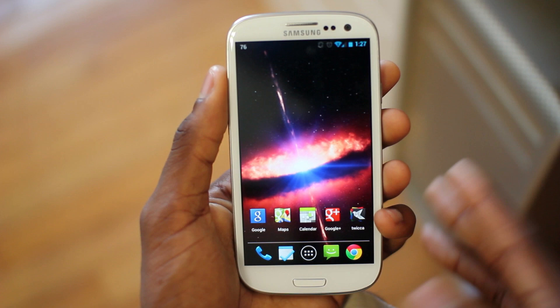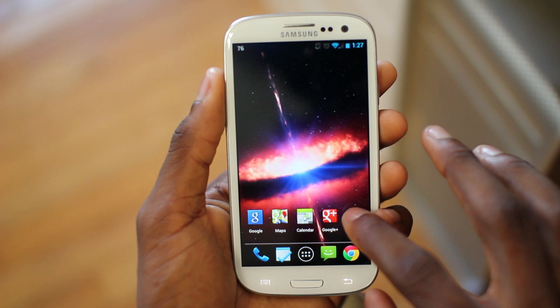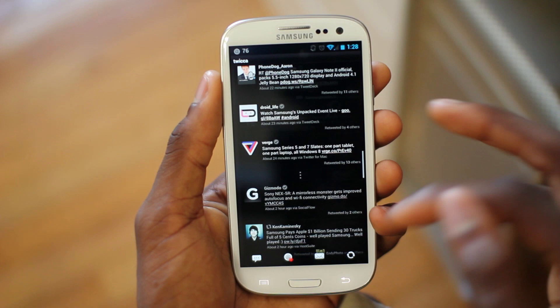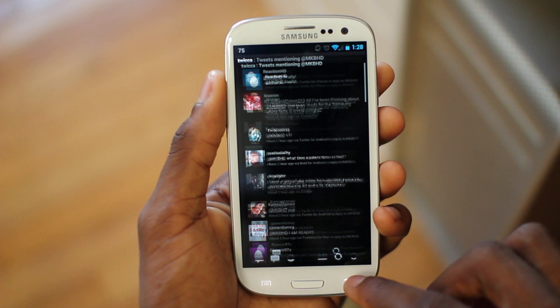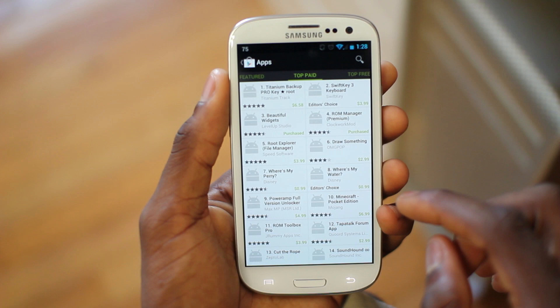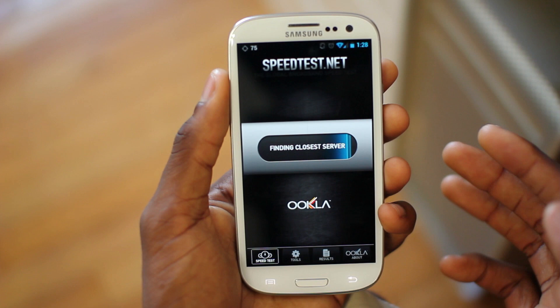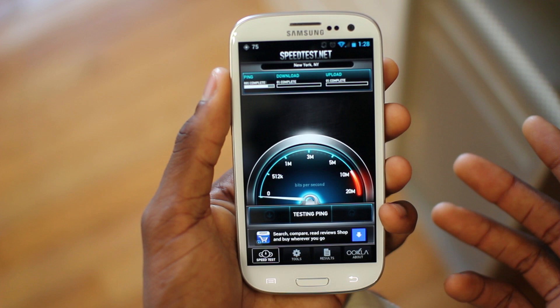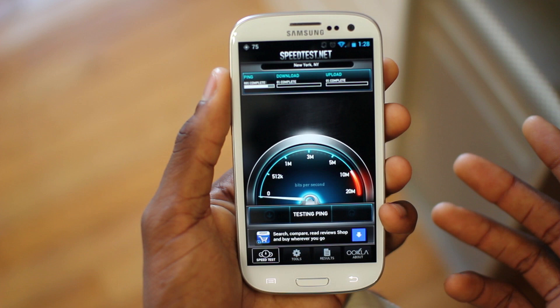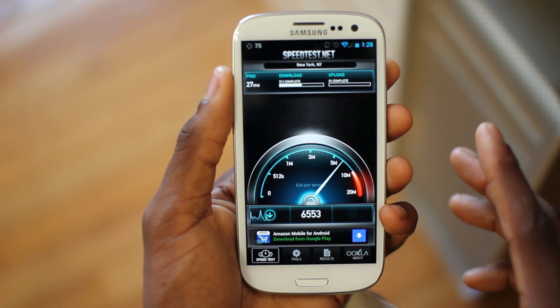Everything about the phone is fast. People wanted to know if it's daily driver material, and from my experience — yes, this is daily driver material. I can use it for all my apps compatible with Android 4.1 and below: Twitter, notifications, all that stuff just works. I haven't found any flaws with it. This happens to be the Verizon version of the Galaxy S3, which means you'll have to get past the bootloader before rooting and flashing a ROM — I'll have instructions for that below. It's an absolutely highly recommended ROM.